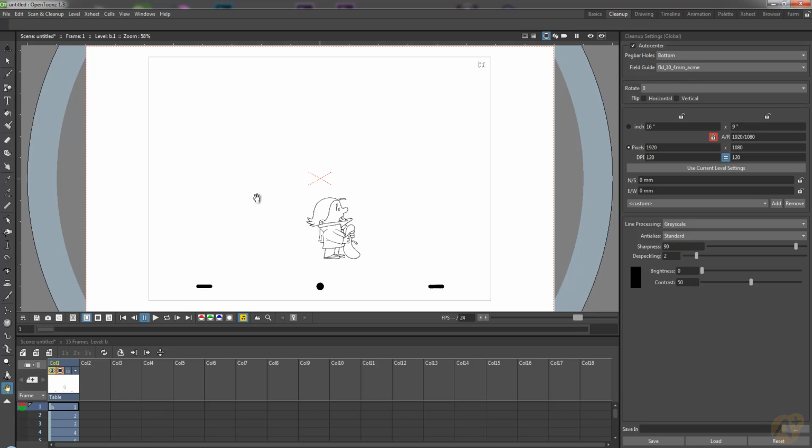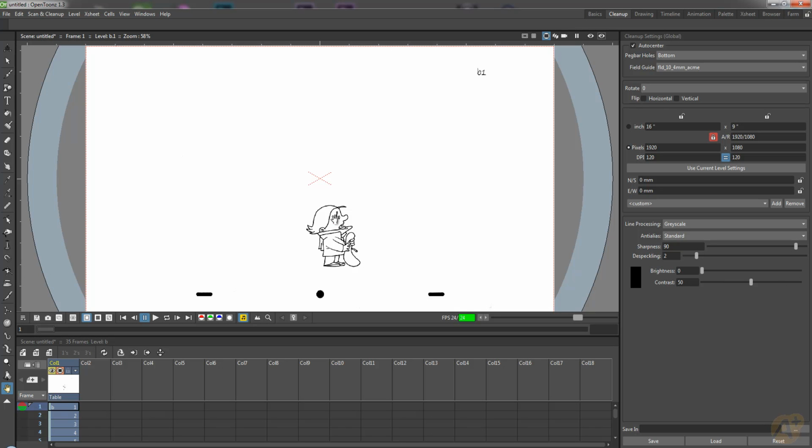I'm not seeing anything here because if I hit play, I will see the uncleaned version of the level. So this is working really, but you aren't seeing it. To see it at work, you have to either clean up the level, or previous to the cleanup process, you can preview the cleanup with the option I'm showing you here. So now you see that the level is registered. At least you just saw that the level was shifted downwards.